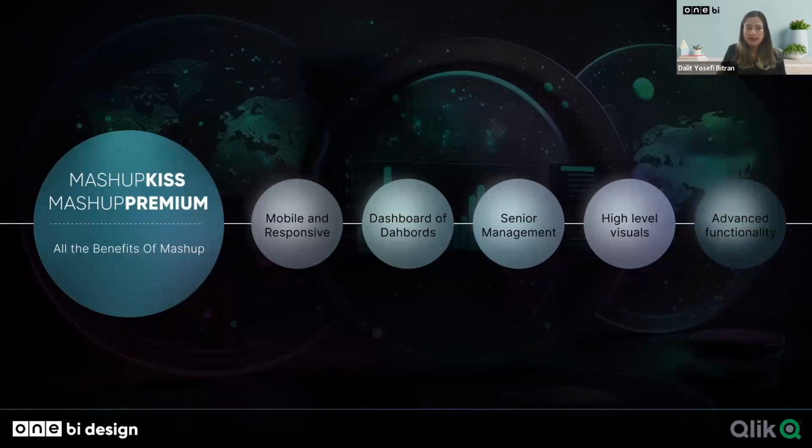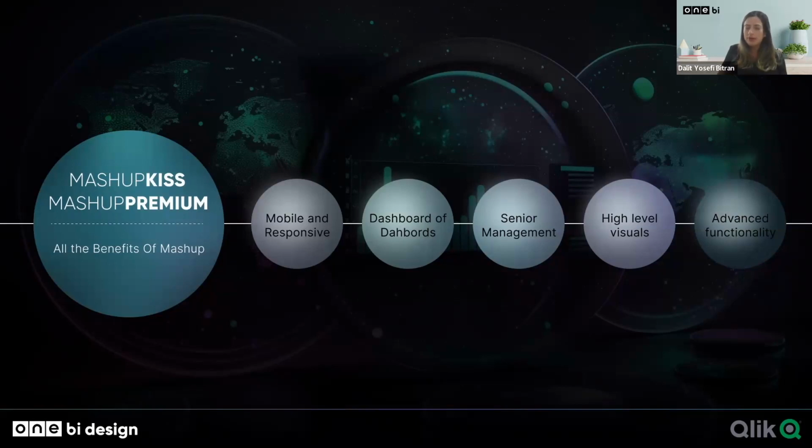Dashboard of dashboards means that usually in a company you have a few or more dashboards, and sometimes the management or someone wants to see it all together, wants to see data from the sales with the manufacturing, with the purchase together. So with the mashup, we can put them together on the same screen, to mesh it up, but without the need to connect them in the ETL and in the background. It's a very strong capability.